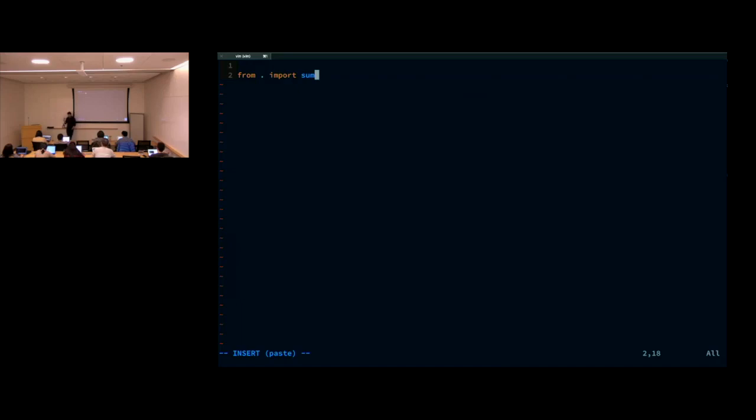You have likely not seen this dot import before because this is canonical Python importing. But with modules, we need to say where we are coming from, right? Because for example, if I name something called NumPy and I put it into this folder, how would I know which NumPy to pull from? And so the from dot import sum says, from this folder, import the sum function.